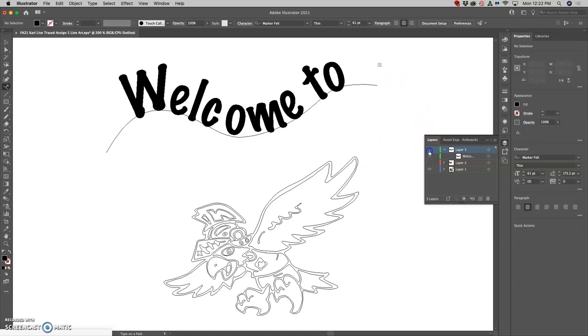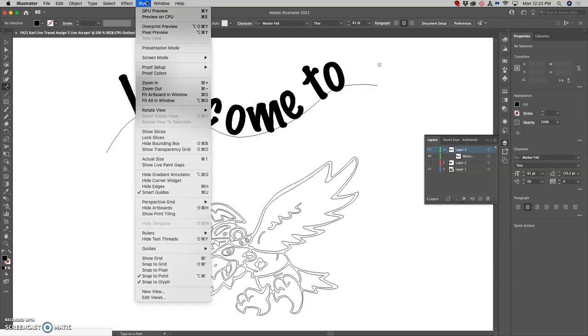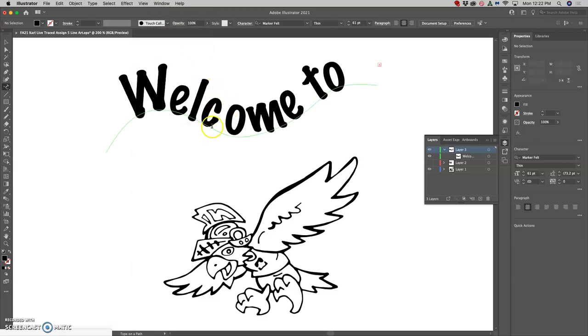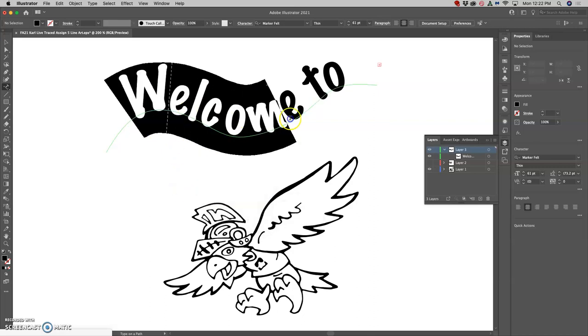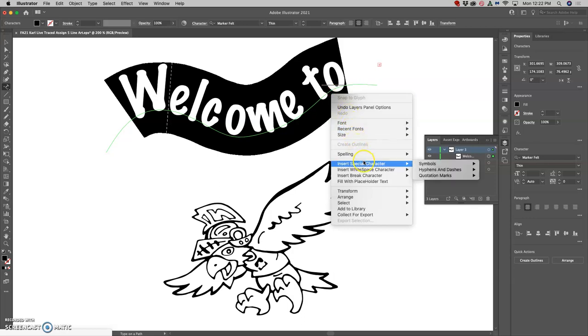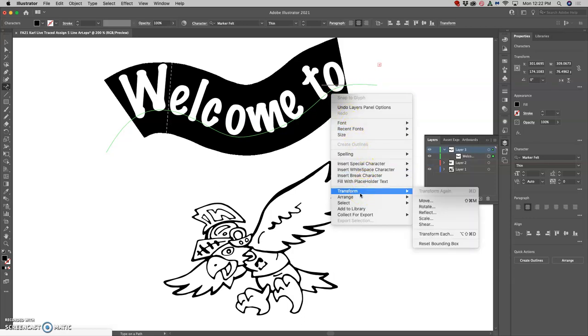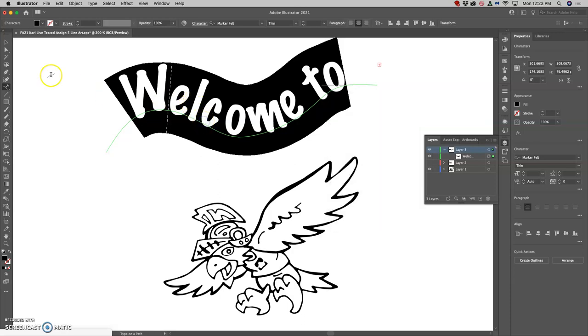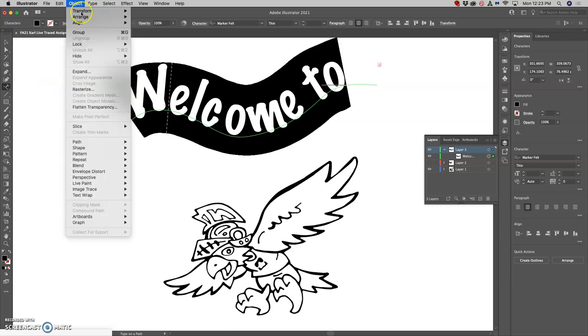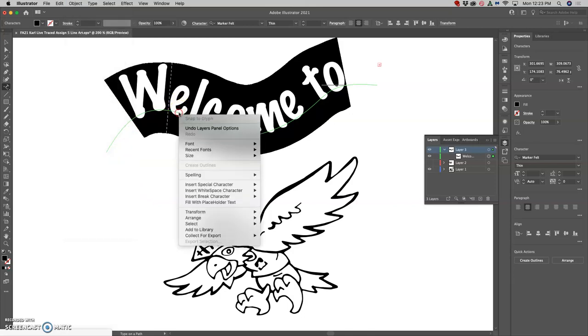So this is outline view. It's not what I want. Let me get out of this view. Get to regular. Let me see. This has changed a little bit, this new version. Because what we want to do is convert these typefaces to vector shapes. I'm going to look that up where they moved that functionality, but it's an incredibly important one.